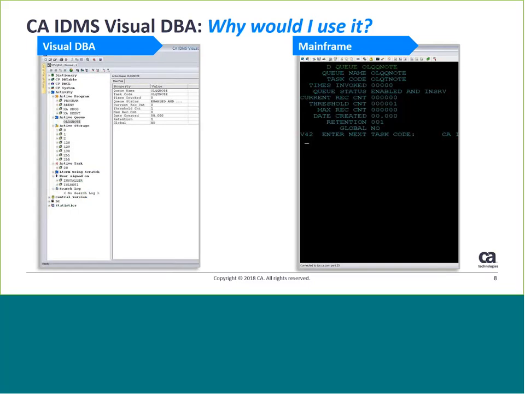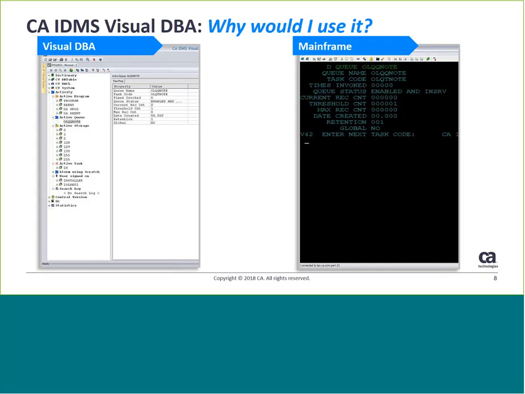On the left side, you'll see how you would accomplish the same thing in Visual DBA. So you'll see in the tree diagram in the left panel there that we've expanded the tree under activity, and then a little further down we've expanded active queue, and there's one there that lists OLQ note. So using Visual DBA, you might know you want to monitor the queues, but you might not know what the names of those queues are. So you can use this point and click just to see which queues happen to be active in the system. If there's more than one, you can click them one at a time and just get all the information on them.